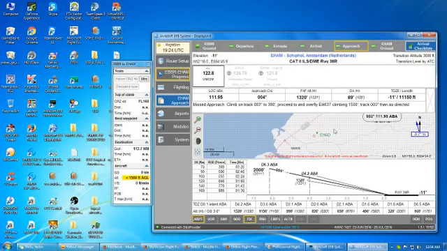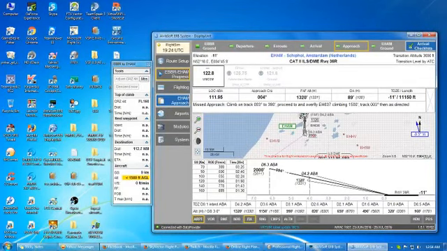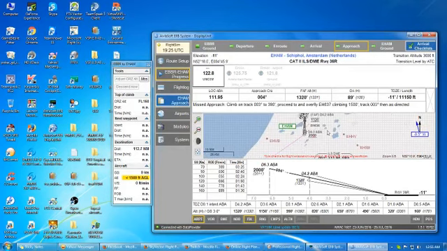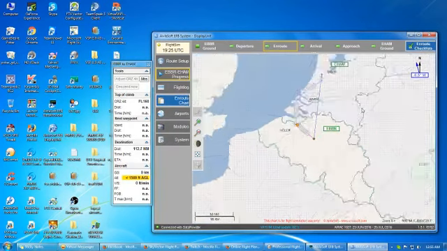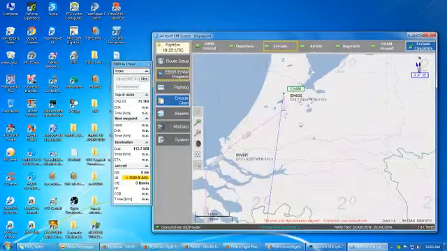Now here we see that after river I am just going directly to vectors, and that looks perfectly fine, and my flight plan is finished. If we zoom in and zoom out, we can see how we are going to take off and how we are doing the flight. We'll take off from here, going to Helen, then at this point, coming to river, and then direct at this point and approaching 36 right. Fine, perfect.